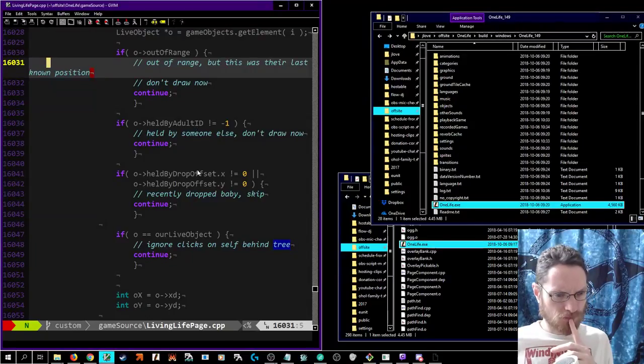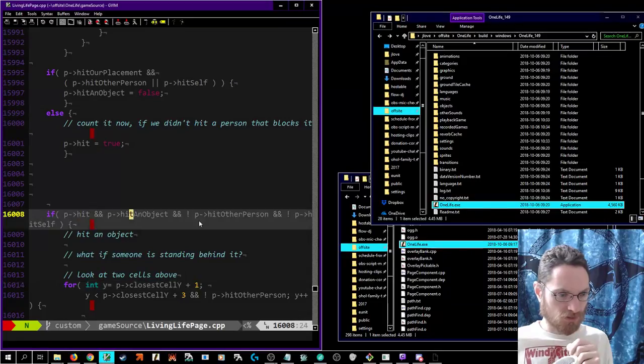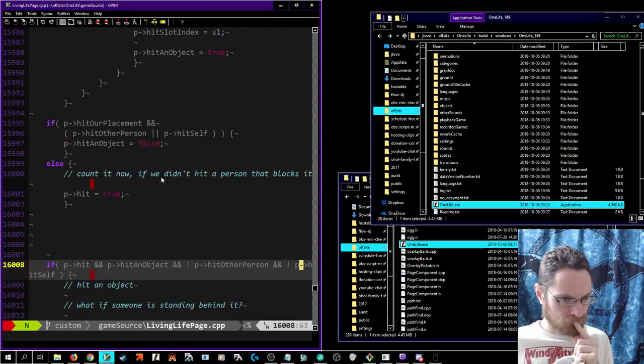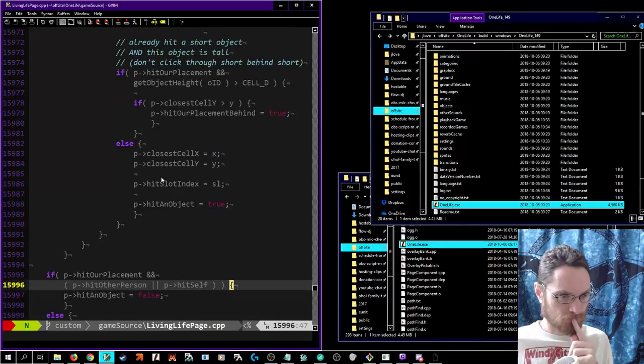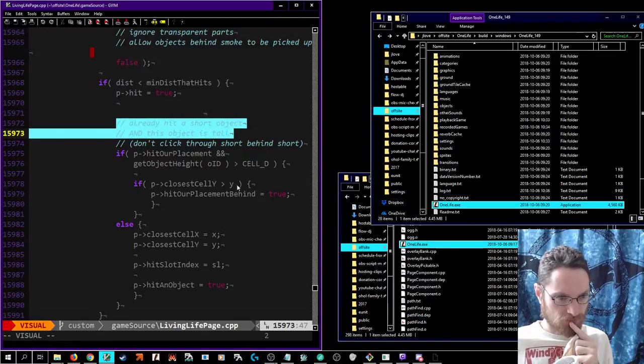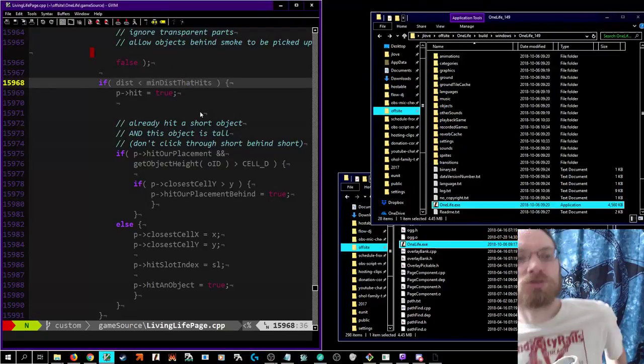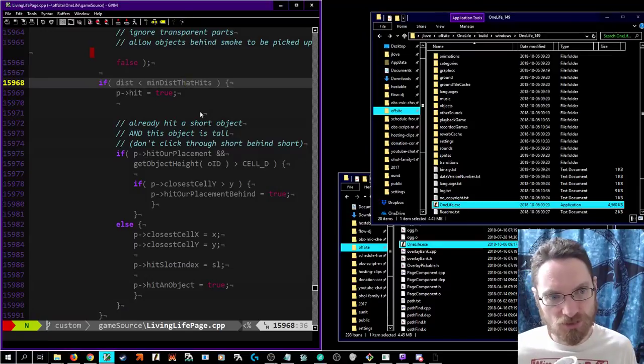Don't draw the child if they're held by something else. Recently dropped baby skip. Click on self behind tree. So you hit an object. It's not a person, and it's not yourself. You can hit a person that blocks it. Okay, we have short objects and tall objects. Min dist that hits. Already hit a short object. This is going for the nearest object. And this object is tall.